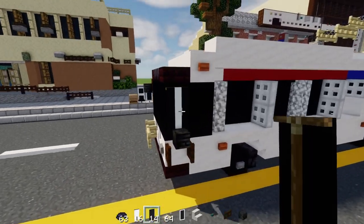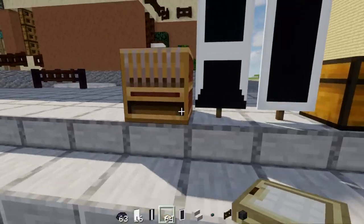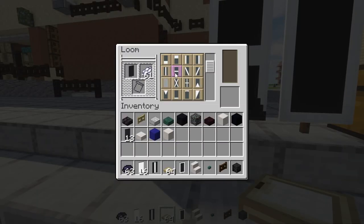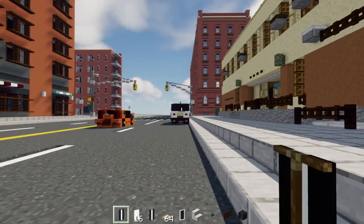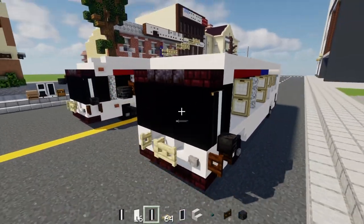Next up, we'll need to make this stripe. So that's going to be a black banner and white dye. So go back to our loom, put a black banner in with white dye, and just make a line across the middle. And that's pretty much all that is to it. And we'll just add in this window pillar right here, close to the front like that.